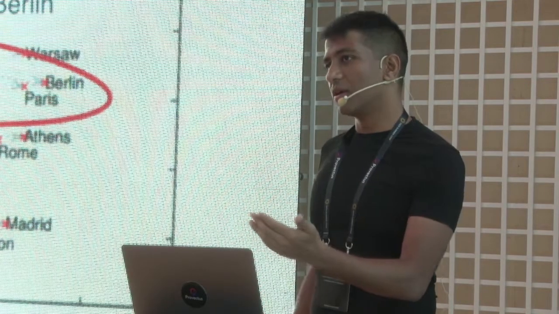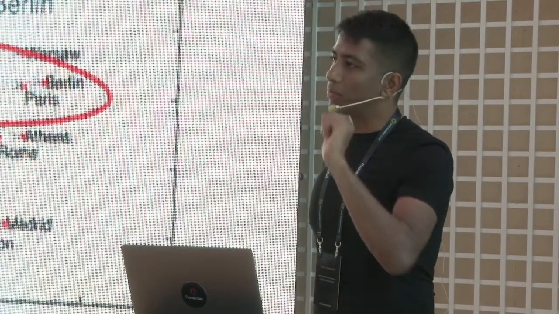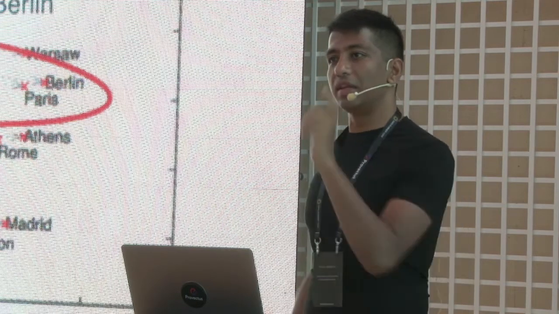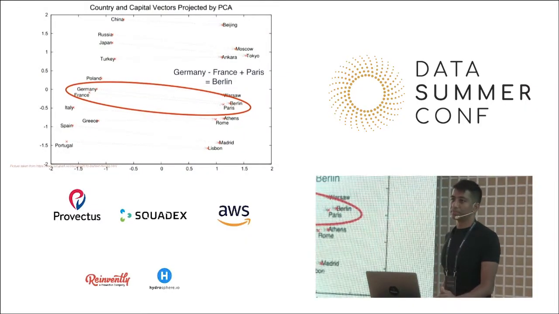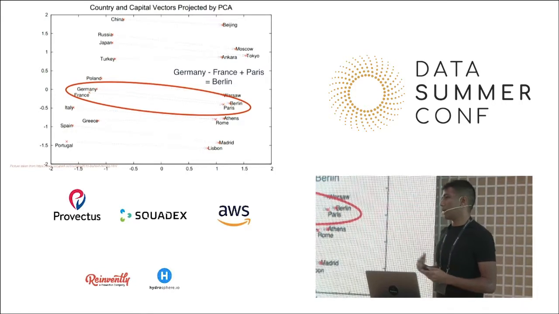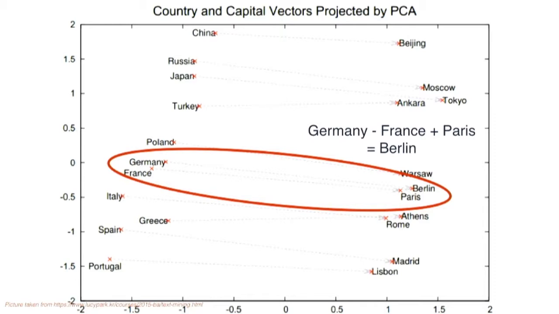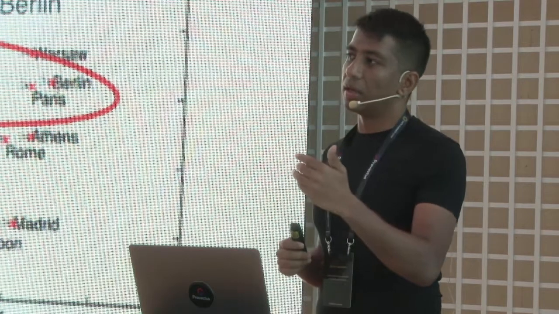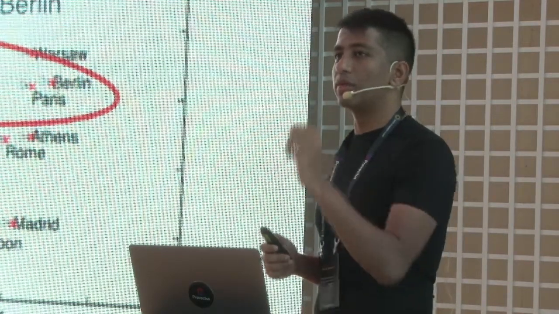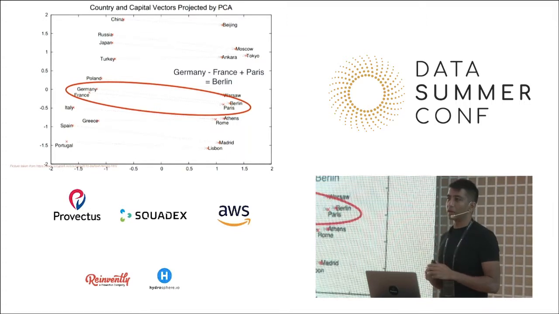That's one feature, which is very interesting. The second feature that ended up even more interesting was that not only were they in similar groups, they also maintained the vector distance. So a simple thing like Germany minus France plus Paris would give you Berlin in the 2D space. Why is that happening? Because the machine was trained on sentences where typically Germany and Berlin appear in the same context as France and Paris. Now, that's a very interesting feature. So basically this neural network, if you train it, stores the semantic relations between the different inputs and outputs. The semantic relations are not just distance; semantics is where the meaning of those words appears.